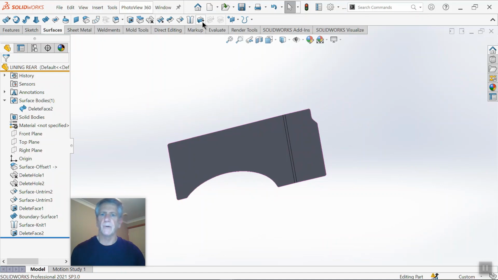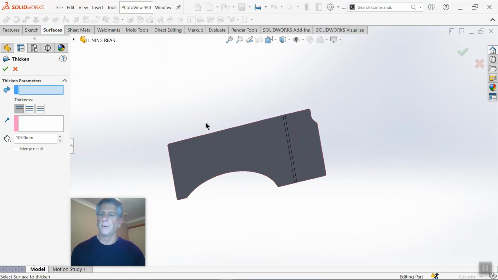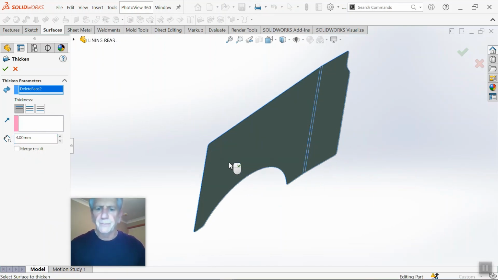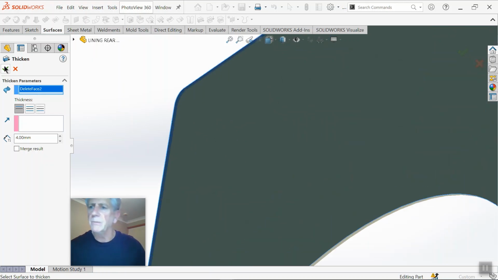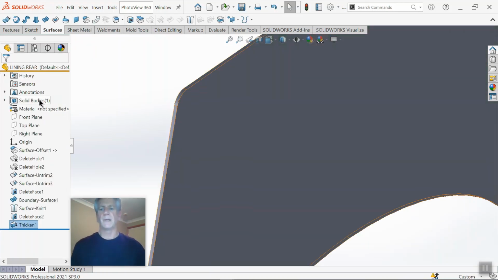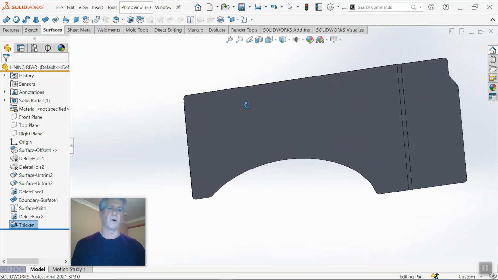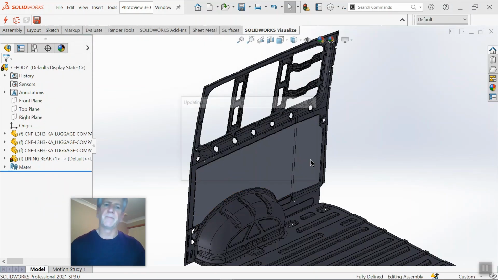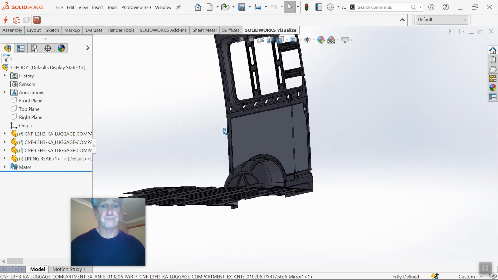And if we just then use another tool called Thicken, let's just make that 4 mil. And again, by using the Thicken tool, it creates a surface body, a solid body. So let's just jump back in, and we now have that side lining in place.